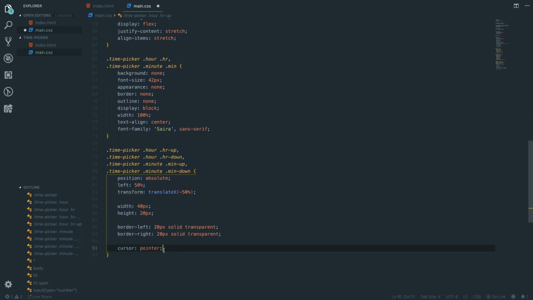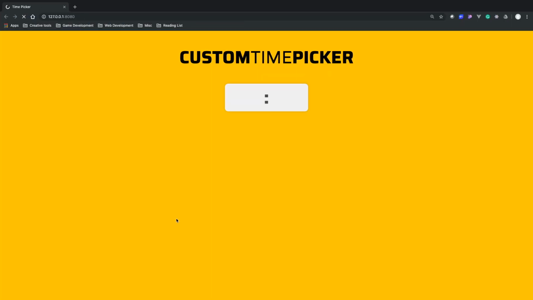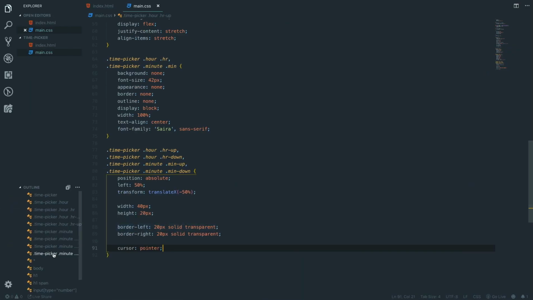Now, I'm pretty sure that should now look... Did I even add a background down there? So we've got all those set, but now we need to set, I've just realized, the actual bottom. So we need the actual arrow part.